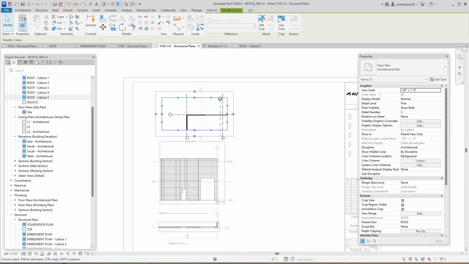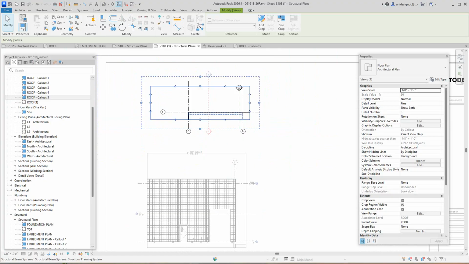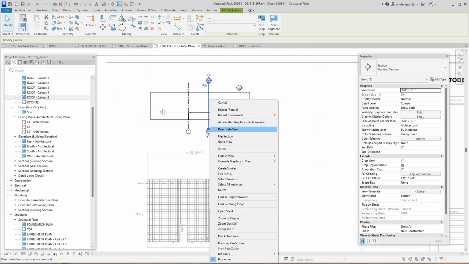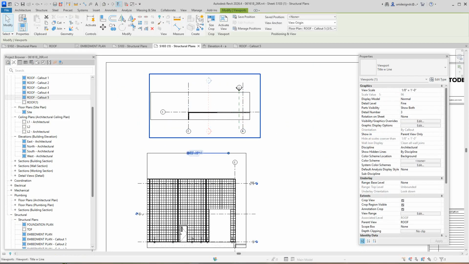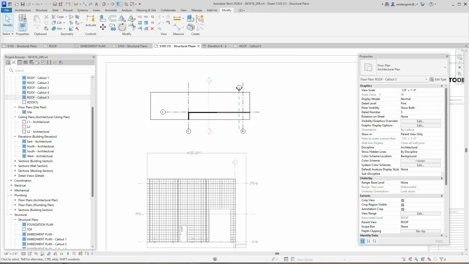Okay, we got it wrong again. As you can see, this should be the other direction. So I'm going to just do that right here. I'm going to activate this view again. Deactivate. I'm going to activate it now. And I'm going to go in here and I'll hit the rotate command. And I'm going to rotate it about here.